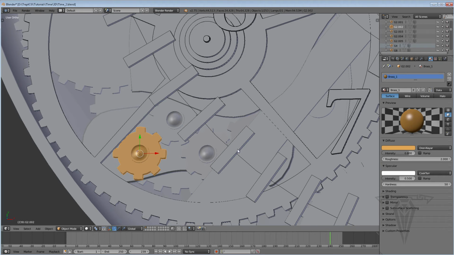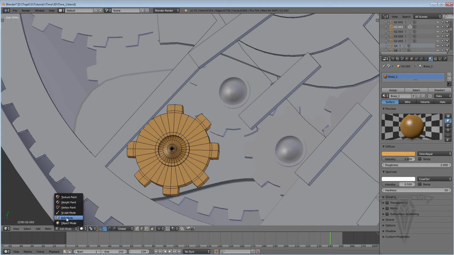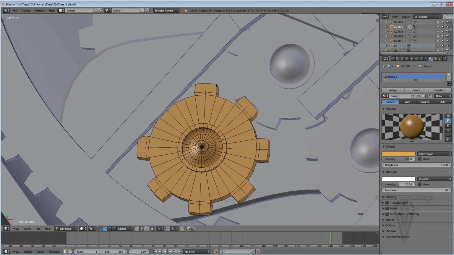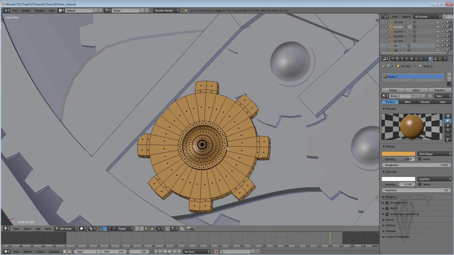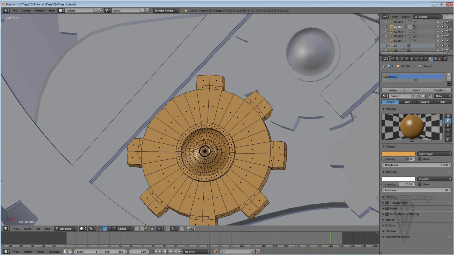I'm going to go into edit mode by hitting tab, or you're going to come down here and click edit mode. And I'm going to go to polygon mode. All right. And we're going to use C on the keyboard, or let me hit exit. You're going to go select, circle select. All right. So it's the same thing. You're going to select all these polygons. It's going to get a different material. Oops. There we go. I'm going to escape to end that selection.